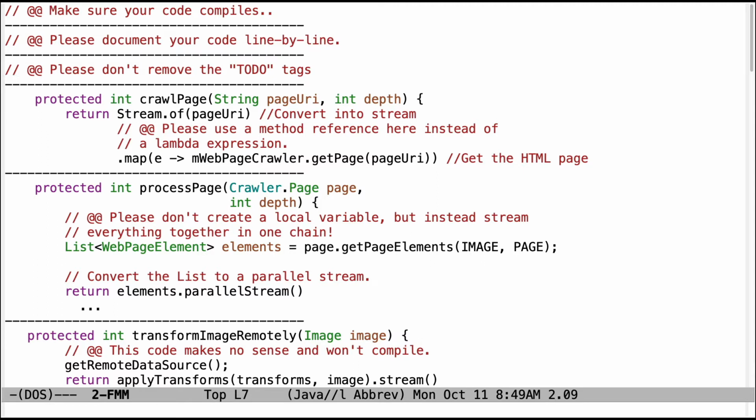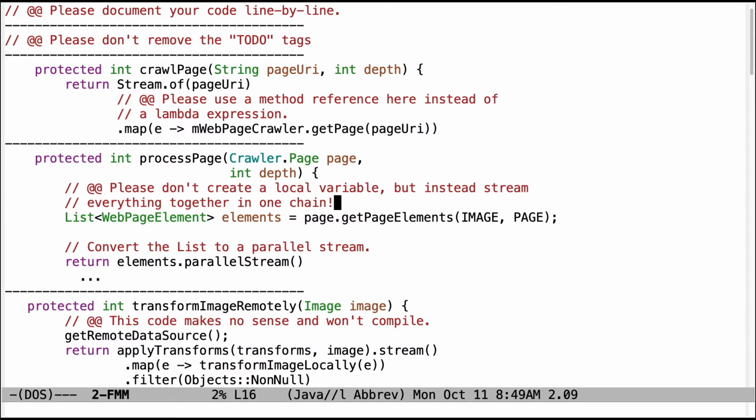So let's start walking through the various parts of the comments I had. We'll start with the client side. The client side, of course, is the part that's adding additional capabilities to the parallel streams crawler. So make sure that you use a method reference instead of a Lambda expression. This remains something that people still need to keep working on. Your IDE should give you a hint that you can make the modifications. So make sure you pay attention to the feedback it's giving you. And I'll note a couple other places where you should be using method references as opposed to Lambda expressions.